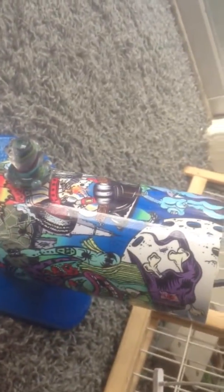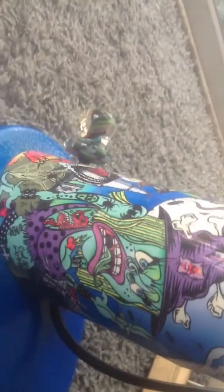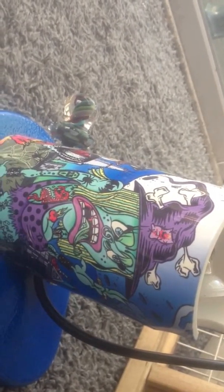All right, guys, let's get up close and personal with the Silver Surfer Wave Rider Black Widow DMACC Edition, number four out of 50. They make 50 of this design, they sell them for $350 each, and then they drop the design and never release it again. So it'll be a collector's item.